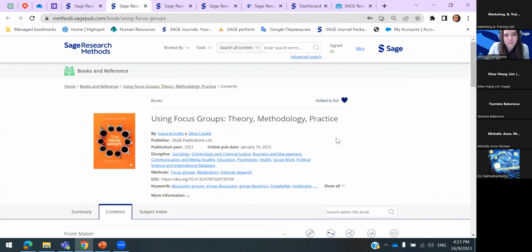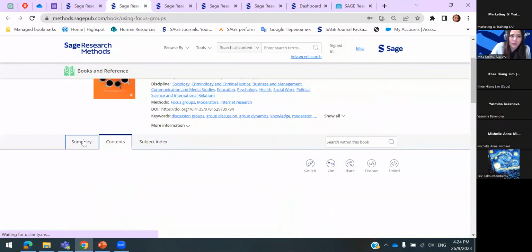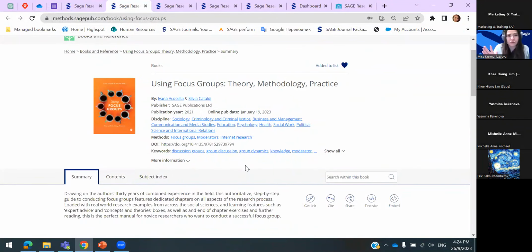I'm sure everybody knows how to read ebooks and how to navigate ebooks as well. But just to give you an overview of how books look on such research methods, you will find some similarities between each content that I'm showing you right now, because like I said, our platform is simplified and very standardized. You can see that every content is more or less similar to each other in terms of features and discoverability.